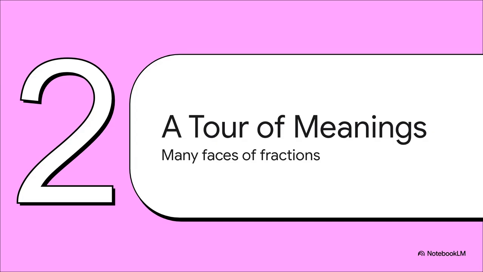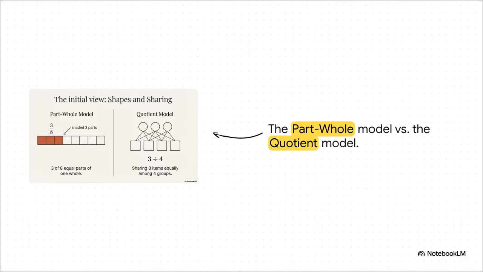Okay, so let's actually take a quick tour of these different faces of fractions. We'll start with the ones we're all pretty familiar with, and then we'll move into some of the more abstract roles they can play. All right, first up, the basics. On the left here, you've got the part-whole model. This is probably the first way most of us ever learned about fractions, right? 3 shaded parts out of 8 total parts. Super simple. Think pizza slices.